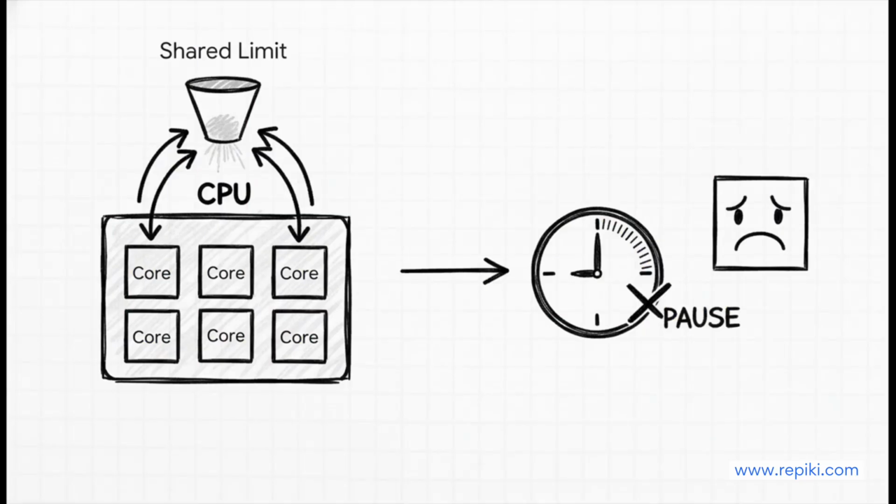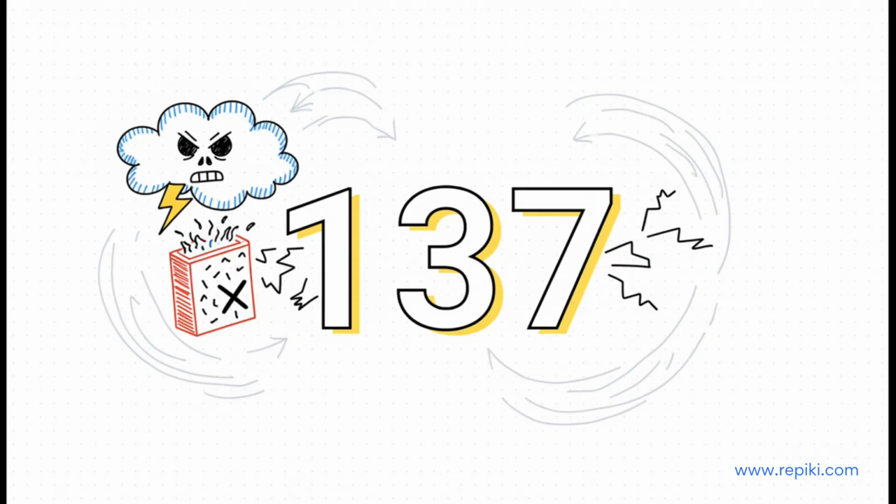Now, with CPU, you've got to watch out for something called the multi-core trap. It's a real gotcha. A CPU limit isn't per core, it's a total time allowance. So a multi-threaded app can burn through its entire time slice across all cores super fast, leading to these sudden, brutal pauses and huge latency spikes you just can't explain. And when it comes to memory, when that killer comes knocking, you're going to see this number, 137. If you see that exit code, it's a clear signal. It means your container tried to allocate more memory than its limit allowed, and the system had to shut it down.